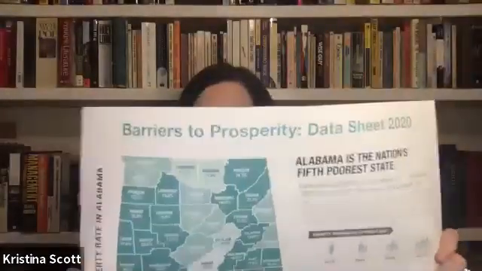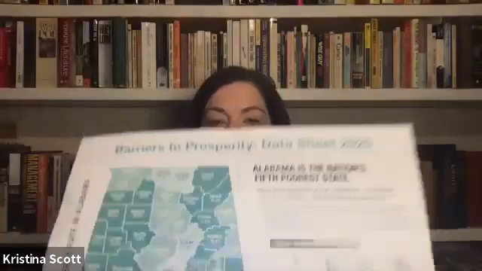This is the 10th year that we have produced a data sheet. And one of the things that's new this year is that we changed the name. Historically, it has been called the Poverty Data Sheet. And that's really based in Alabama Possible's history as an organization and our desire to educate Alabamians about the poverty that lives in our communities, and to think about how we can all use our philanthropy, our volunteerism, and our advocacy voices to break down barriers to prosperity and to think about how we can reduce and one day end poverty.